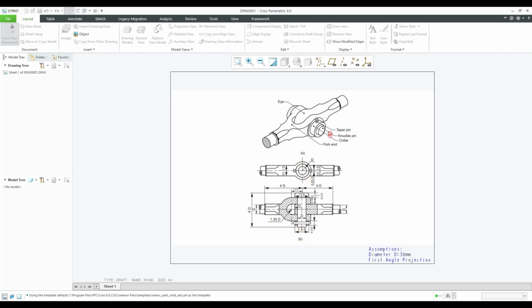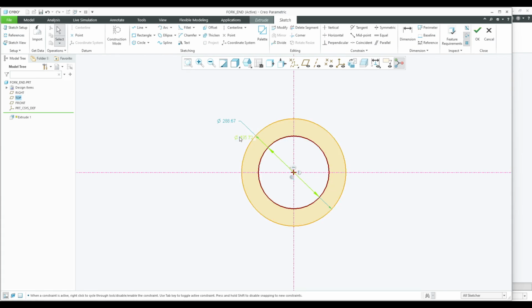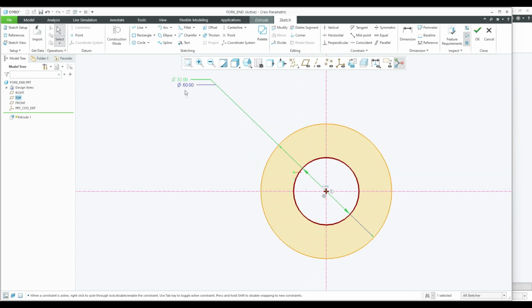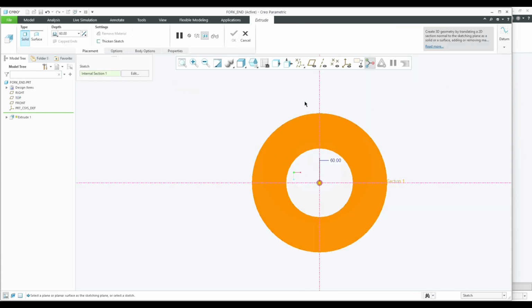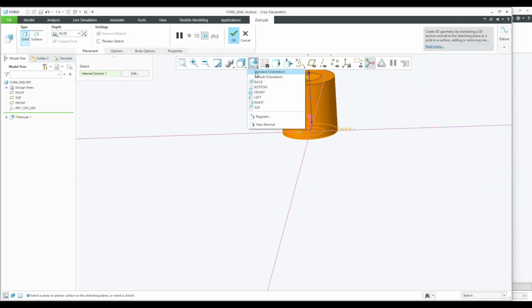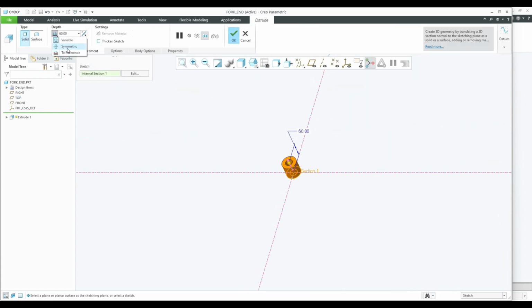The diameter of the fork end at the edge is considered as 2D, and I'm going to replicate the same. This will be 2 into D, where D is 30 as I mentioned, and this will be equal to D, 30 mm. So this will be the first sketch we are going to create for the fork end of this knuckle joint. I'll click OK, and we are going to extrude it in the symmetric condition.